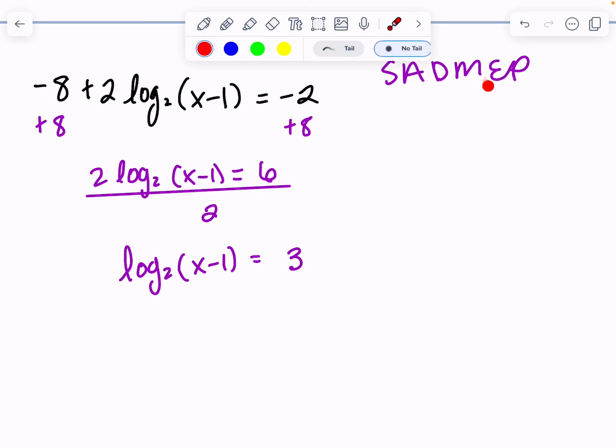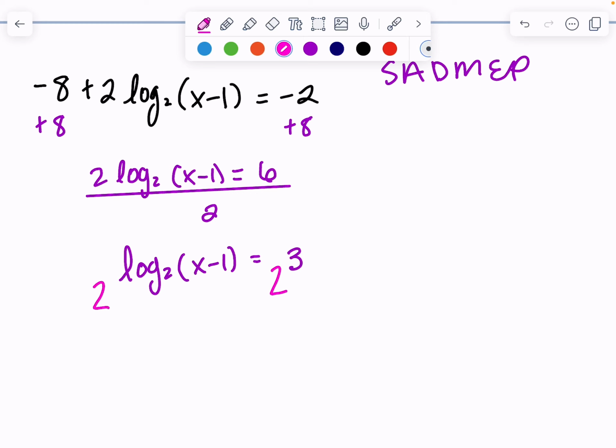Now this next step is pretty cool. In order to get rid of the logarithm, remember it's just another way of writing an exponent. So in this stage here, we're going to do what's known as exponentiating both sides. An exponent undoes a logarithm. So I'm going to take the base of my log and write that here on both sides. So now this logarithm has become the exponent. This 3 has become the exponent.